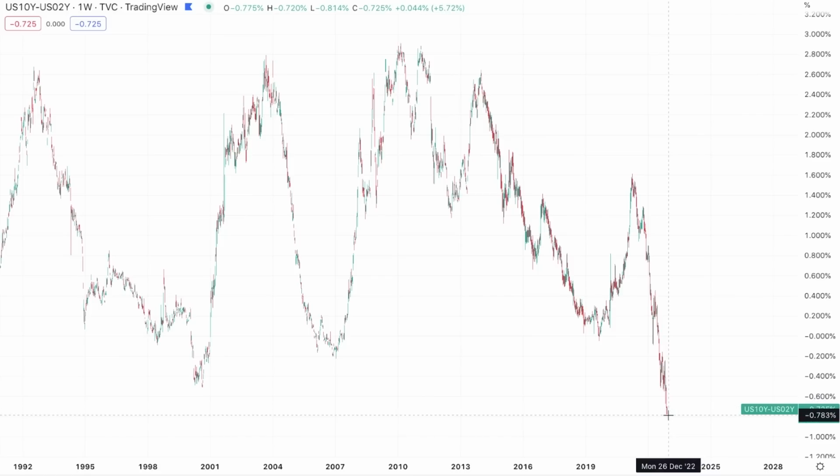And that makes sense, right? There's a lot of uncertainty out there. You can see, for example, the yield curve that has recently completely inverted for the first time since COVID. Before that, 2008, before that, 2001. So these all marked major recessions and huge periods of volatility in the market.